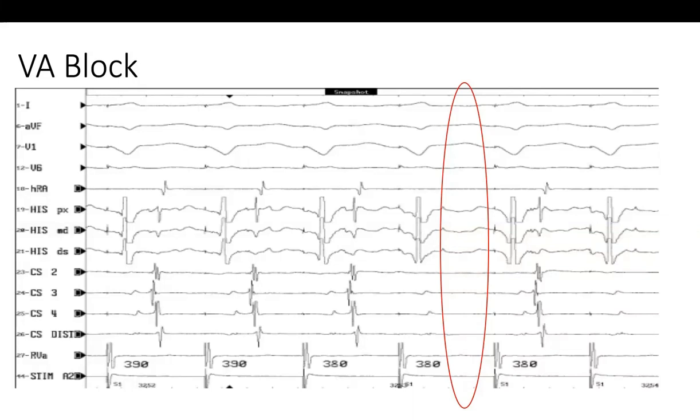Decremental conduction. So what does decremental conduction mean? It means that there is no accessory pathway. Very unlikely to have an accessory pathway in this situation. It means that you are conducting backward through the AV node, not an accessory pathway. And the evidence is that the conduction goes back to normal or shorter after the recovery.